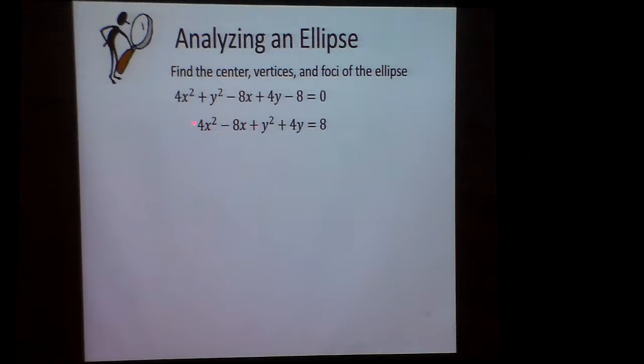So I'm going to take these two values right here and factor a 4 out. Not divide, but factor a 4 out. And then I'm going to make it in parentheses because I've got to take 4 times each of these. I'm making a little space there, so I'm going to put a number in there. I'm also making a space here. I'm going to put a number in there. And notice my minus 8, when I move it to the other side, became a positive 8.